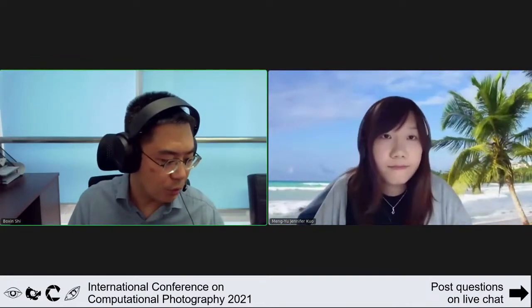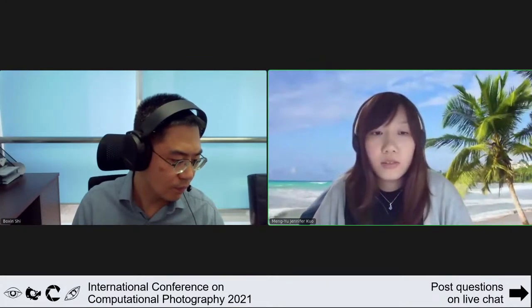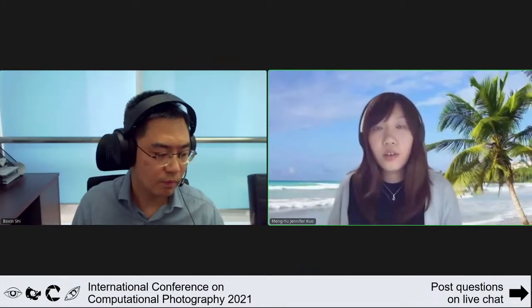Okay, so there's another question. Why do you use the near-infrared light for the depth estimation? We use near-infrared light for the recovery because in the previous shape of water methods, they did some analysis and found that we should make the difference of the attenuation coefficient as large as possible to achieve higher reconstruction accuracy. And as the amount of light absorption changes quickly in the near-infrared range, we chose the wavelengths within the set that can be provided by the near-infrared filters.